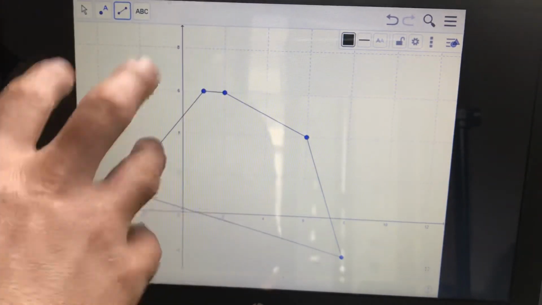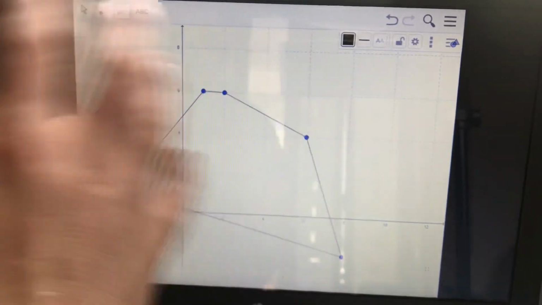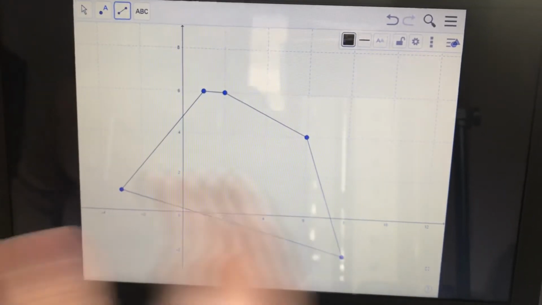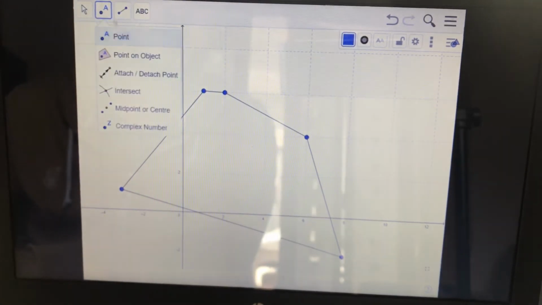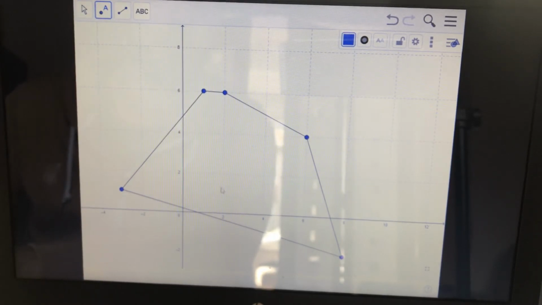Feel free to have a little play, but be warned, you're going to get lost in this, because this isn't for Key Stage 2. This has got algebra on it, this has got loads of stuff on it. So be cautious clicking too many things, so you don't get lost and confused. If you do, just exit it and click on the link again. But essentially, all I've done is click on point, and then segment to join them up. And that's all I've had to play with at the moment, okay?